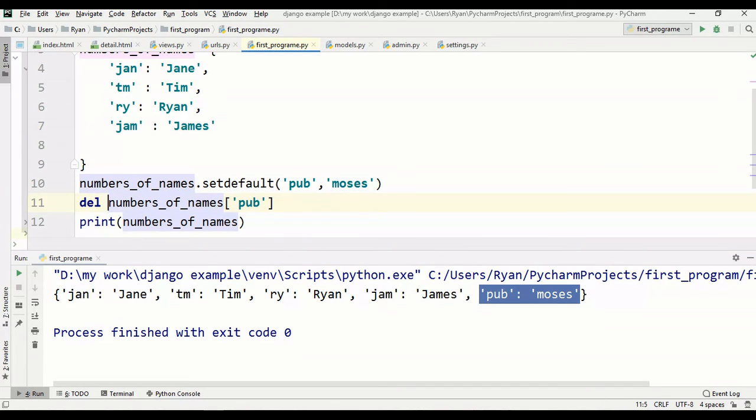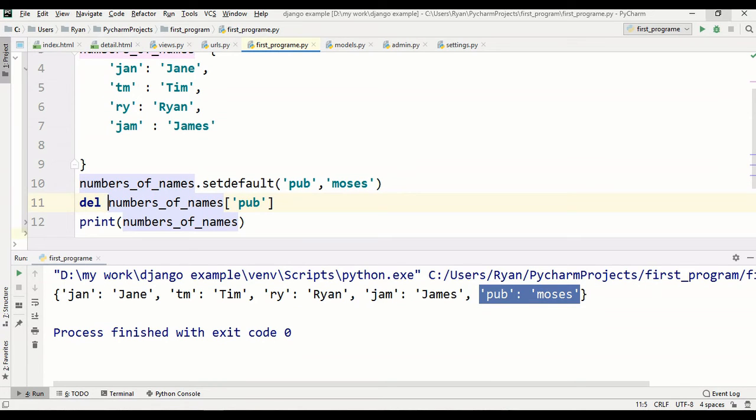For the del method, we just write del, space, the dictionary name. We put square brackets, and into the square brackets we put the key in quotes we want to be removed from the dictionary.